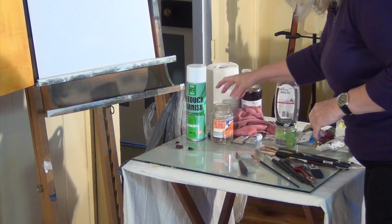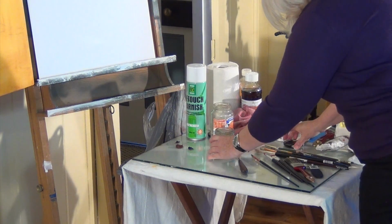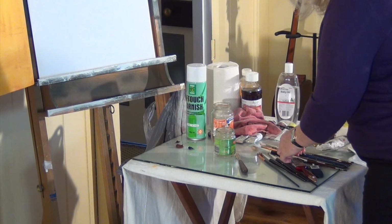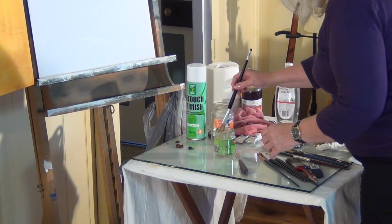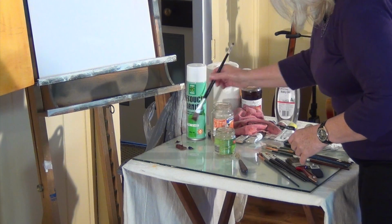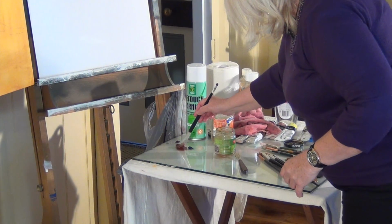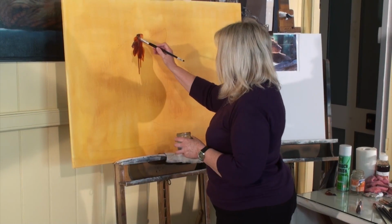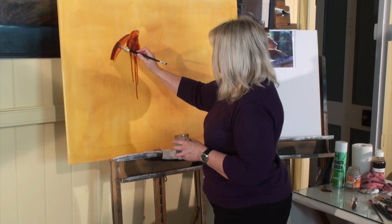Let's have a look at you mixing some of those colours, and we'll see if we can't create a magic African scene somewhere in Dubbo. Somewhere in Dubbo. So that's terps in that jar there, is it? This is terps now, yeah. It's the only time I use terps, to do the washing, and I'll just do a general shape. Ooh, look at that. It's just a real wash of colour then.